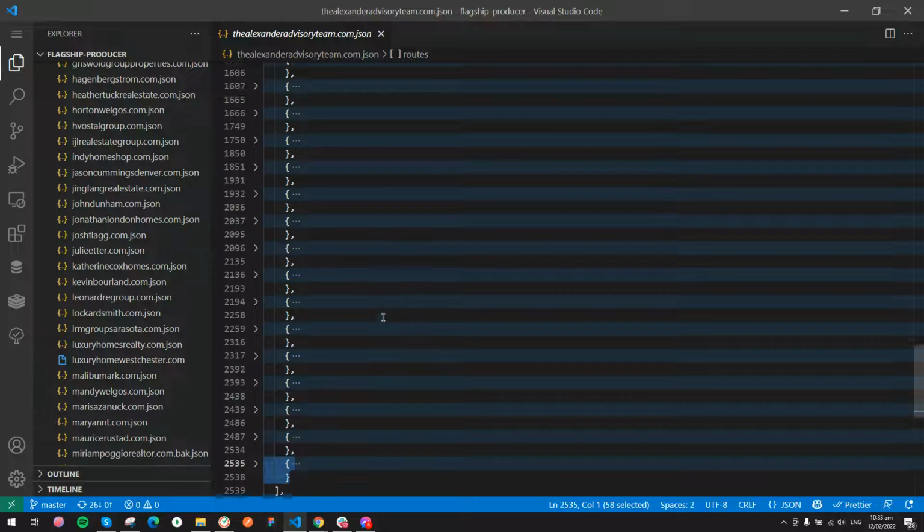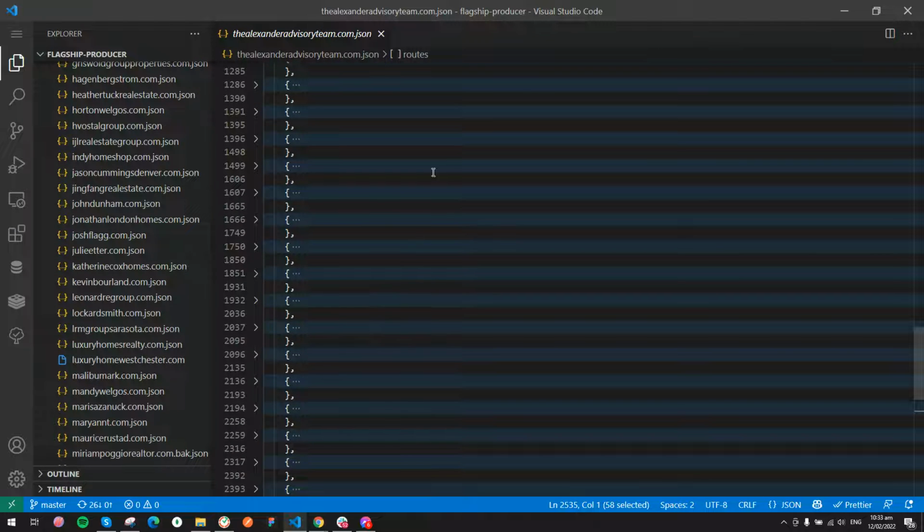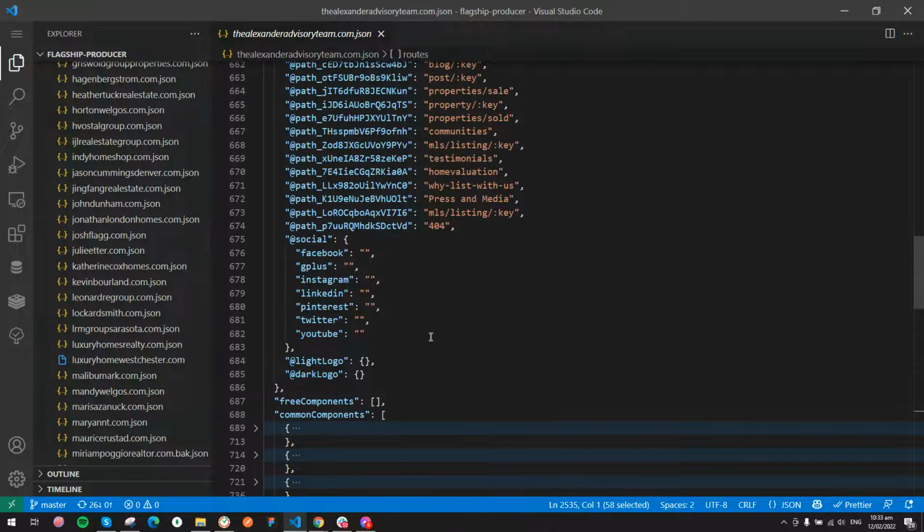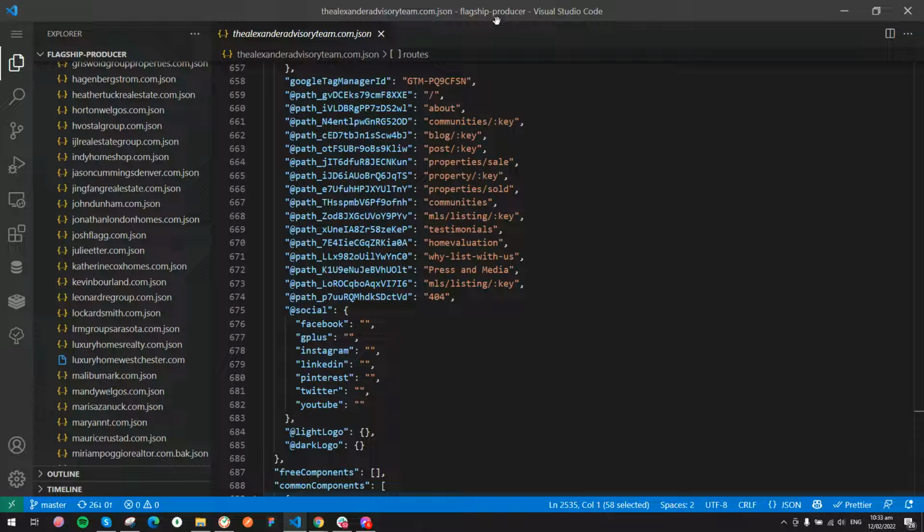So yeah, this is the basic composition of the JSON component, JSON settings, but this is just specific to the flagship or the producer design.